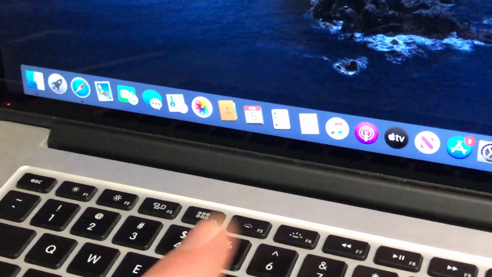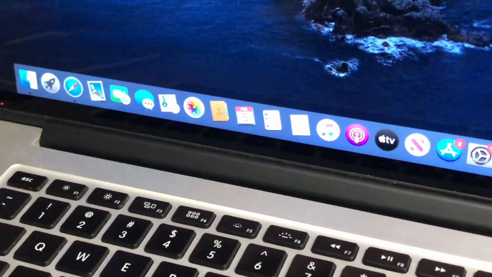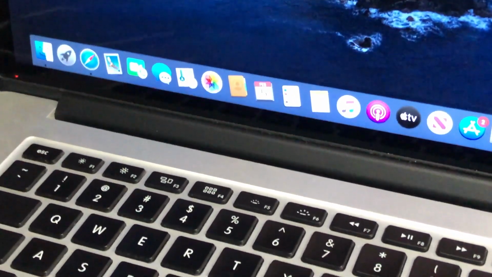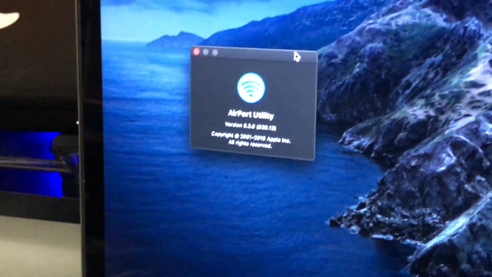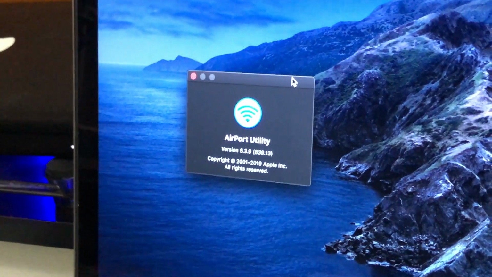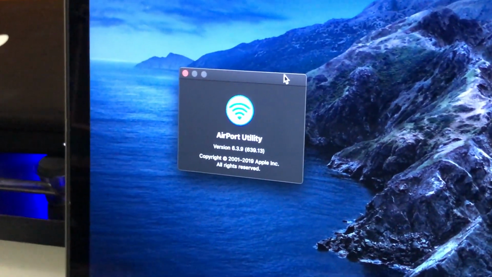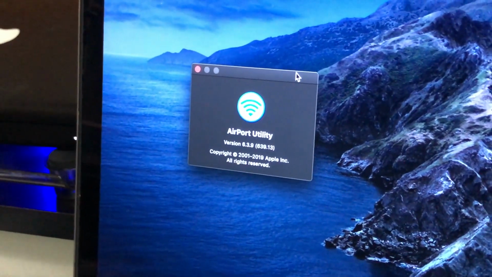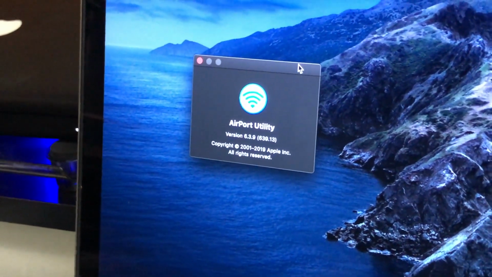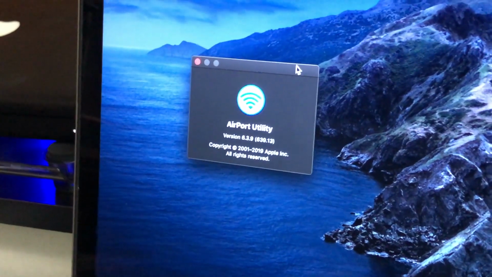I would show you the MacBook Pro logo, but this one doesn't actually have it on the glass, it's on the bottom. But I got the 2012 MacBook Pro here, and this is running AirPort Utility 6.3.9, which is 8 versions newer than the one on Lion, and hopefully this should actually give us some usable results.